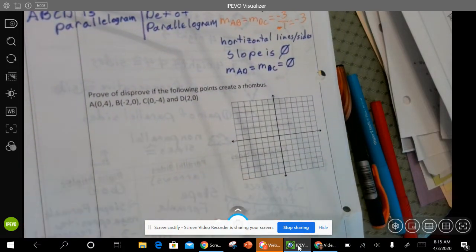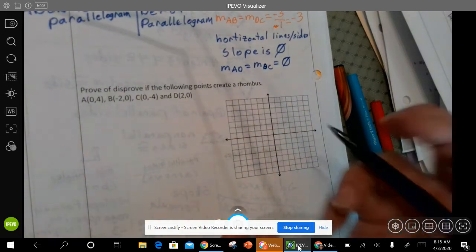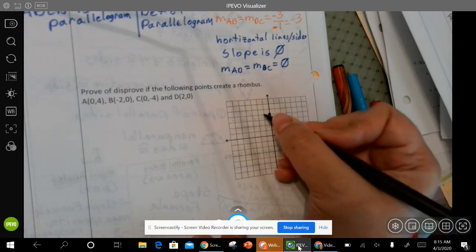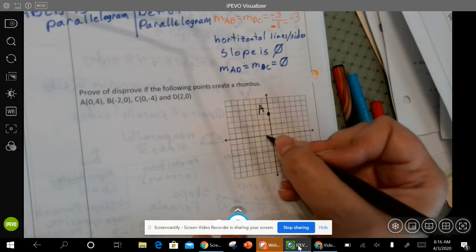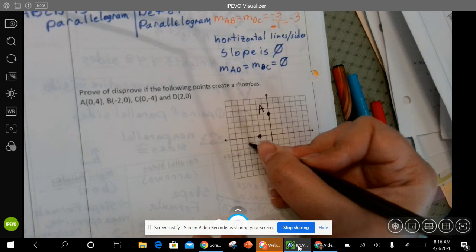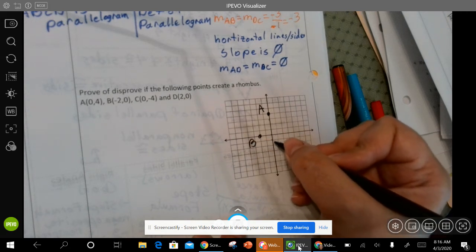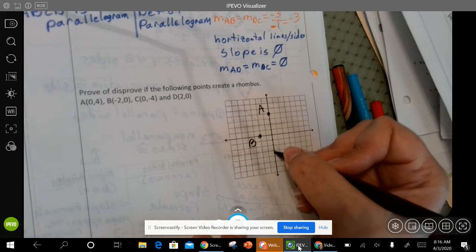Okay, everybody, we got this. So we're going to continue on. We'll keep doing these. Okay, so we're going to go ahead and graph it. So 0, 1, 2, 3, 4, -2. And then 0, 1, 2, 3, 4.